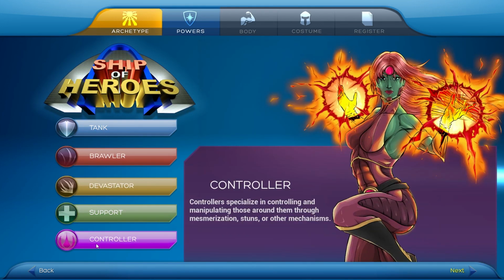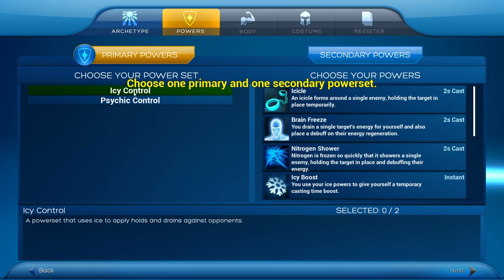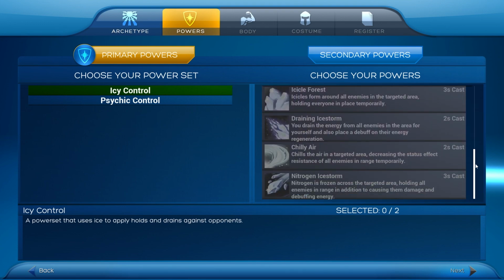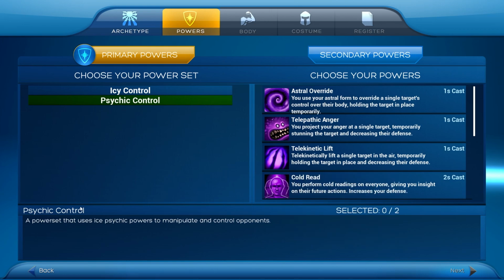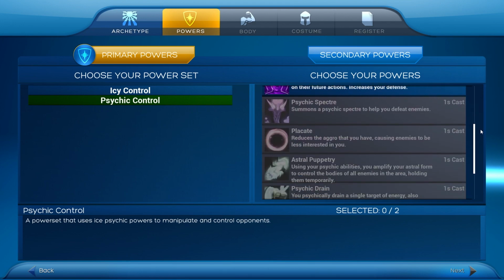Here we go. Now, I'm kind of curious about this. I haven't actually looked at it yet. Controller. Ooh. Okay. So you only have 2 to choose from here. Icy Control, a power set that uses ice to apply holds and drains against enemies. That's kind of cool. And then Psychic Control, power set that uses psychic powers to manipulate and control enemies. I think that ice is not supposed to be there. That's kind of weird. Now, there you go. That's what those ones look like.